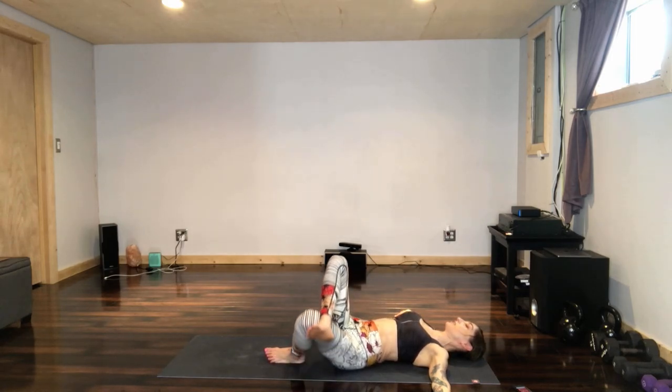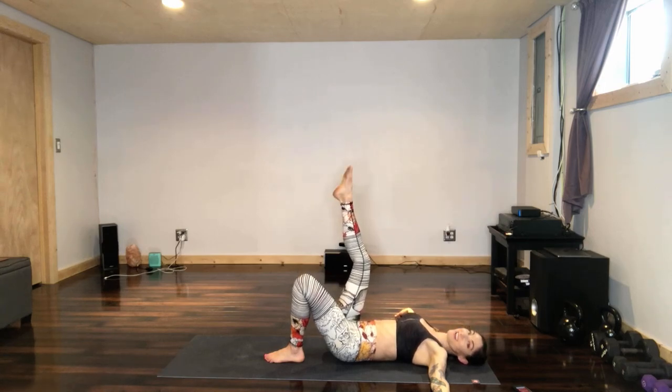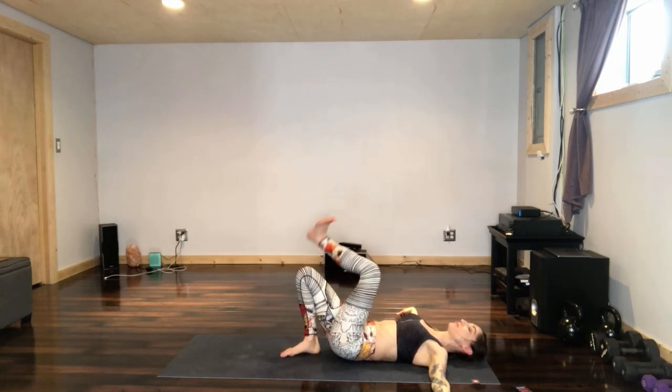Carefully coming back to the center. Extend that right leg up. Roll the ankle in one direction. And roll in the other direction. Point and flex. Ooh, yeah. And bend that knee. Extending the left leg up, flex your foot, bend your knee.